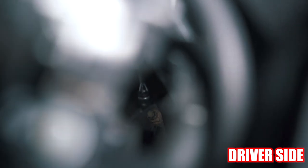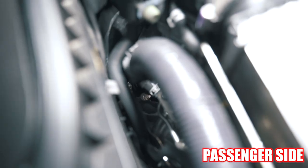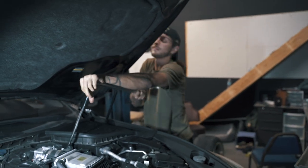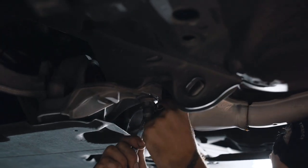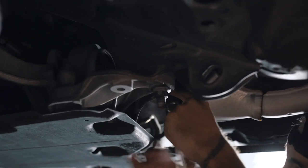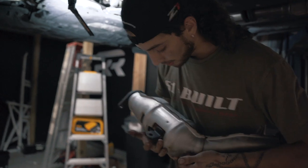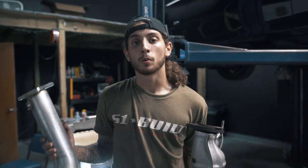If you look really deep inside the engine bay, about three elbow-lengths deep, is going to be this bolt. You're going to have to take it out with a breaker bar — try and get some PB Blaster in there. You're going to need an array of extensions, extension upon extension, then get your breaker bar and break these bolts loose. Once you have all those bolts out, loosen the bolt on the connector brace, and you'll be able to pull your catalytic converter out of the Y-pipe completely out of the car.